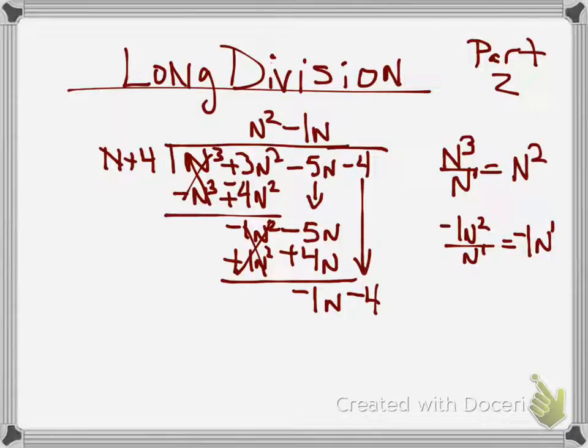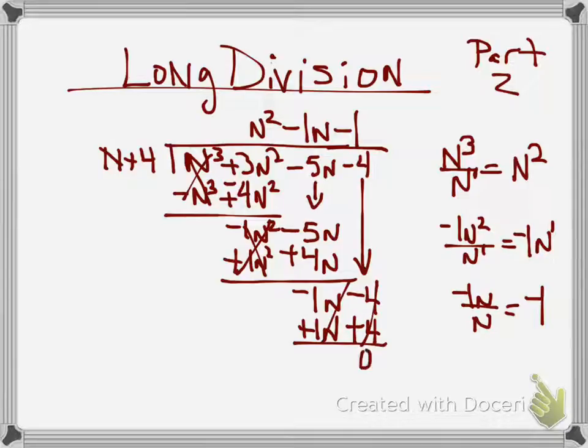And then we go here and say, okay, lead term, negative 1n divided by n. The n's cancel out, leaving me negative 1. Oh my gosh, this is like brilliant, sir. I know, right? So negative 1 times 4 is negative 4. Negative 1 times n is negative 1n. And holy son of a biscuit eater, there we go. These will all cancel out, and we have no remainder. That's a first. So there's your answer with no remainder. Bada bing, bada boom, it's done. Let's look at another problem.